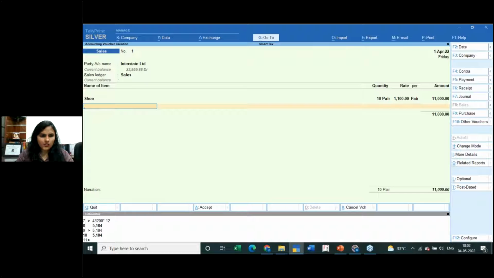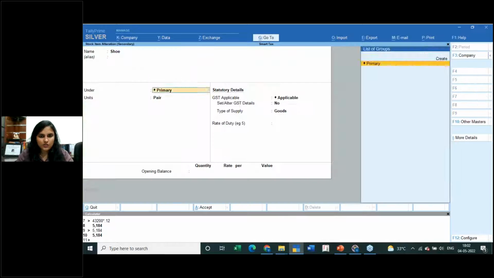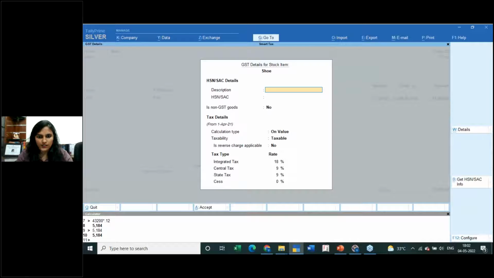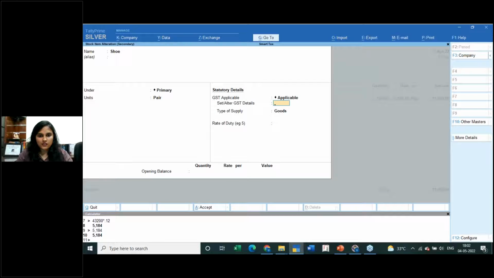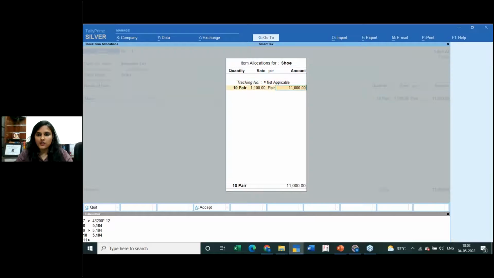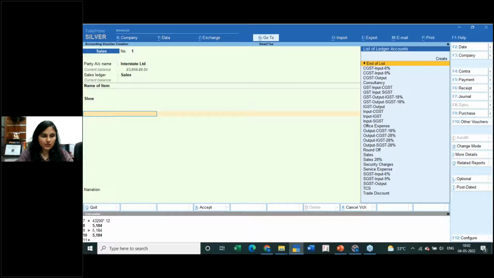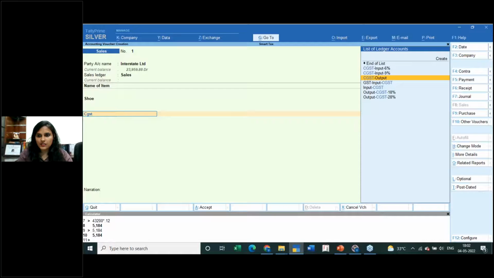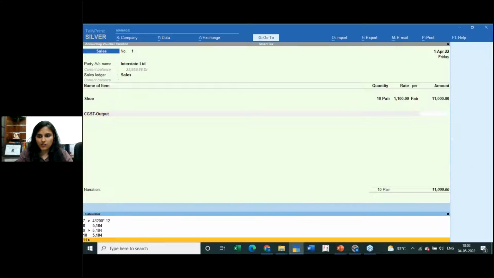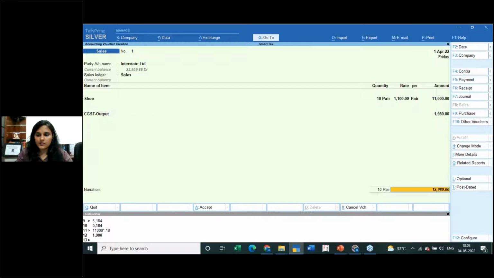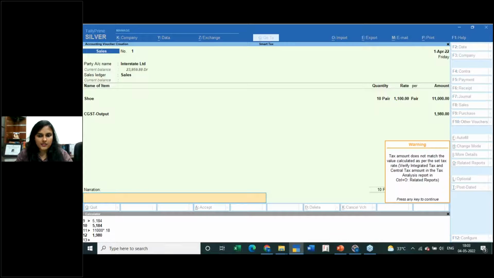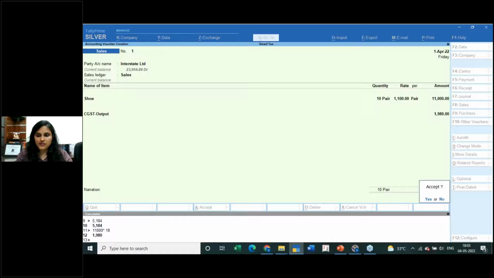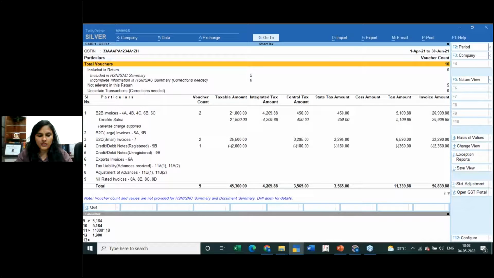Now, this is the transaction. Let's get into this ledger and see the rate which is already there. It is an 18% rate item. So now instead of IGST, I'm going to select CGST. Obviously, it will not come to 11,000. So what our accountant does smartly, he will calculate and put it here and just accept. Even if it says there's a mismatch, he will still accept.